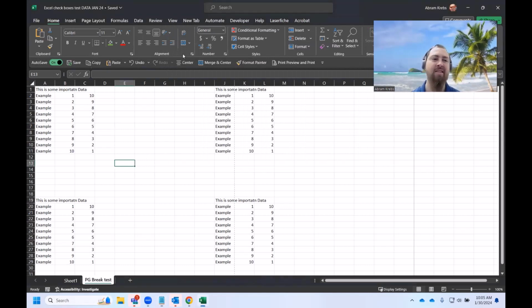We're going to get started with Excel. And stop me if you have any questions. Feel free to ask any questions along the way. So here's our example page that we have in Excel. Let's say that you want to create a page break on here. Maybe you don't want it to print whatever the default is that it has.